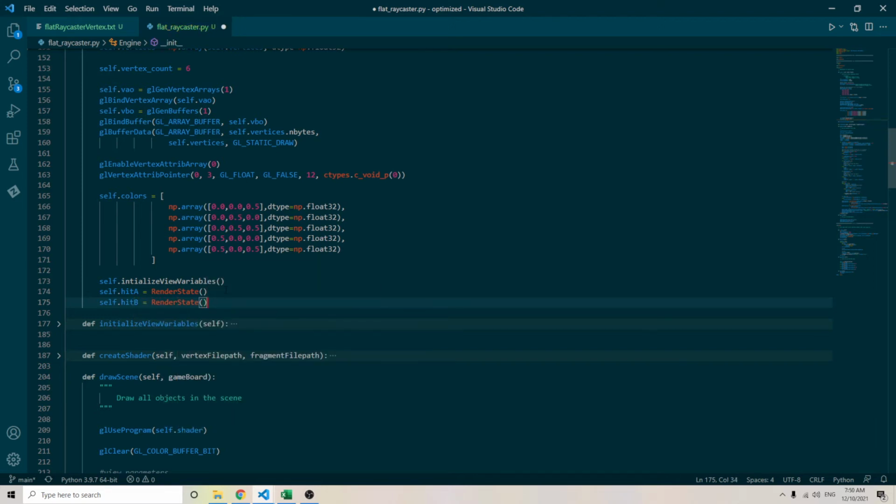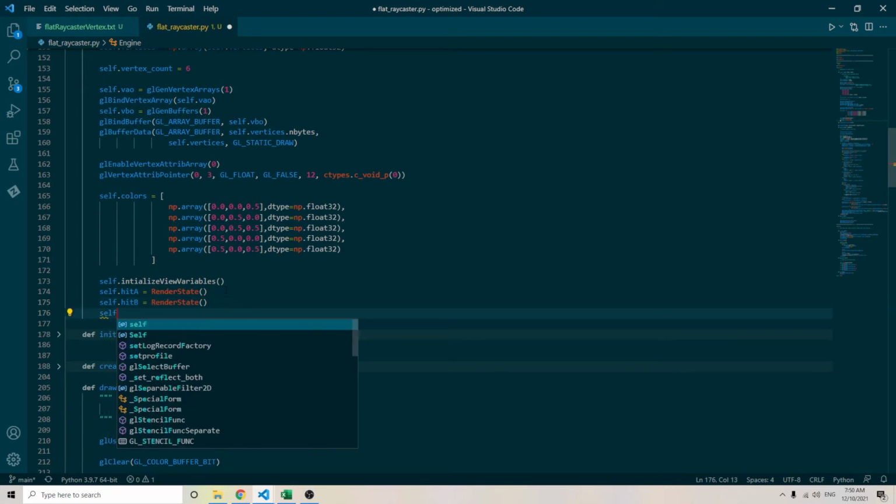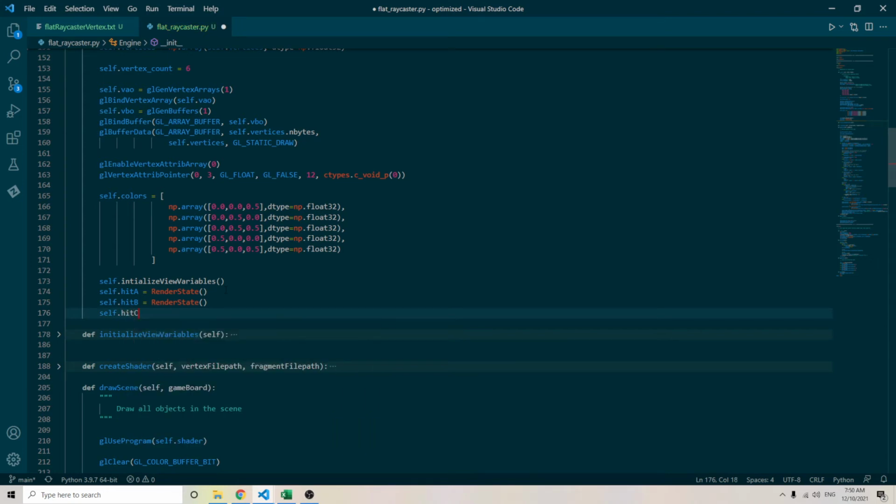I want to create a render state for the right wall that I see, and then I'm going to need a third render state, because once the left side is hit, then we're going to progressively scan, and if the next ray that we see matches the type of the render state which we had for the left, then we just keep going, update render state B, and keep going.